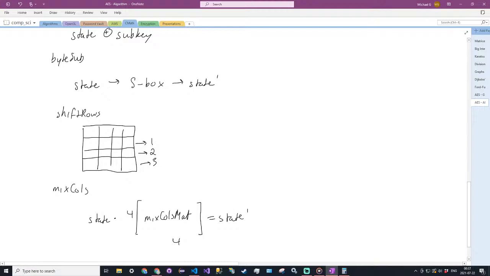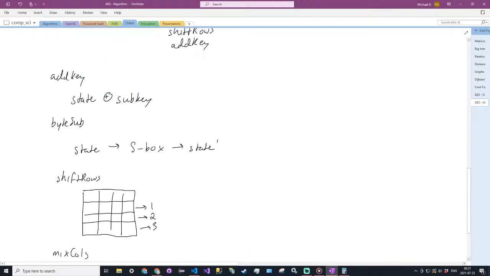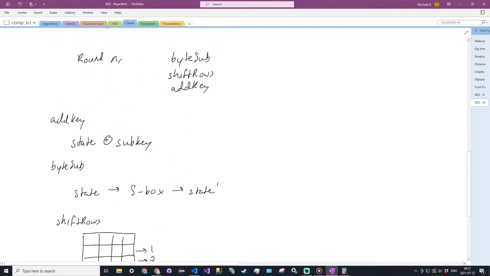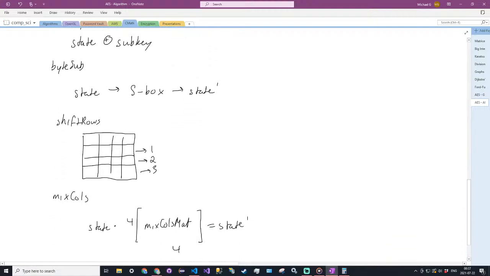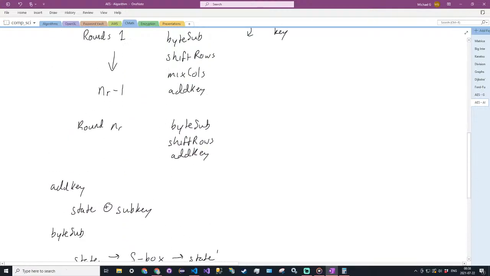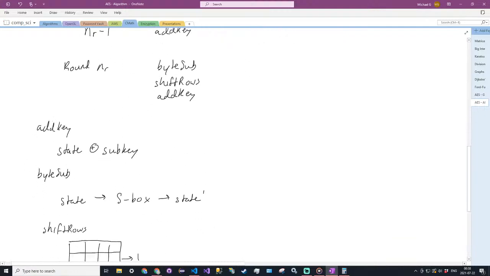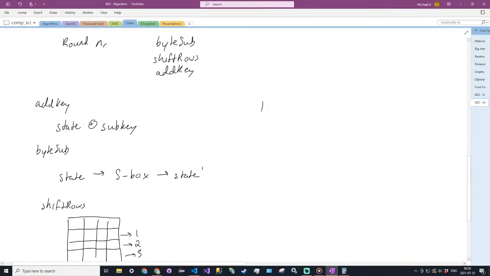So yeah, these operations are going to be the same. Add key will always be the same, depending on the parameters we pass in, but it's always going to do the same thing no matter the round. Byte sub, same stuff. Shift rows, same stuff every round. And then mix columns, same stuff every round. Now, when I was talking before about transforming the keys, we're going to be following what's called a key schedule, which is the last link that I posted.